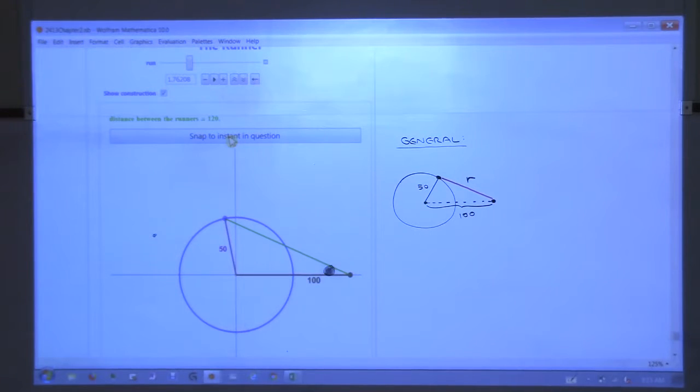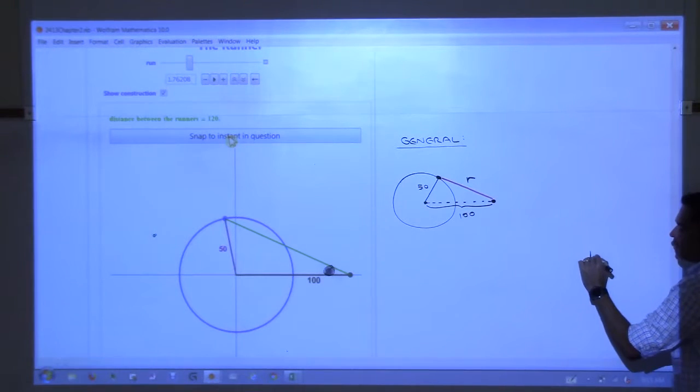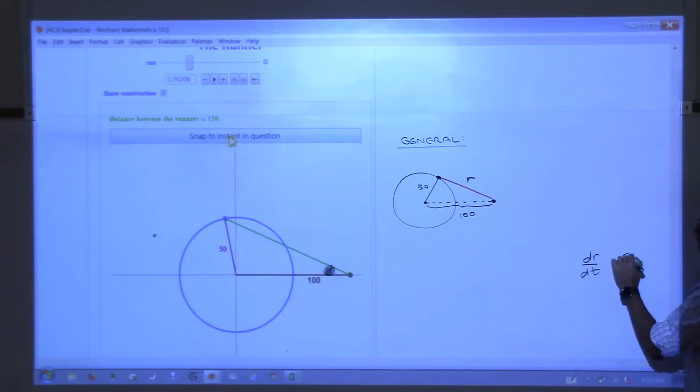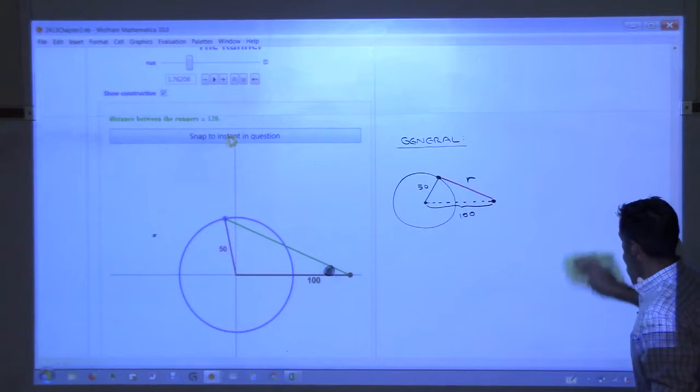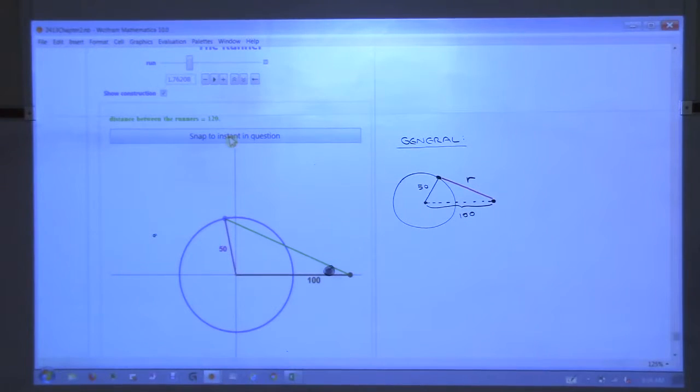You could call it X, Y, Z. I don't recommend calling it D though, little d. And the reason is, remember we're going to want to know what dR/dt is here, right? And if you use little d, it looks like this, dd/dt. It's just weird. So I avoid using little d, even though you could. All right, okay with that?